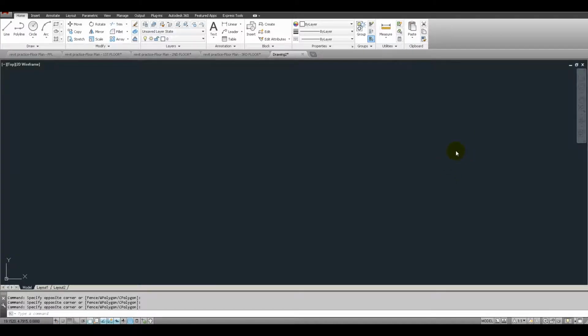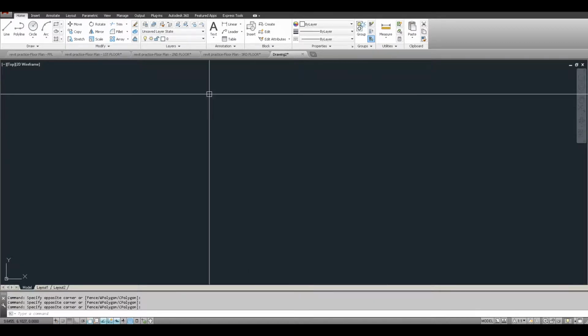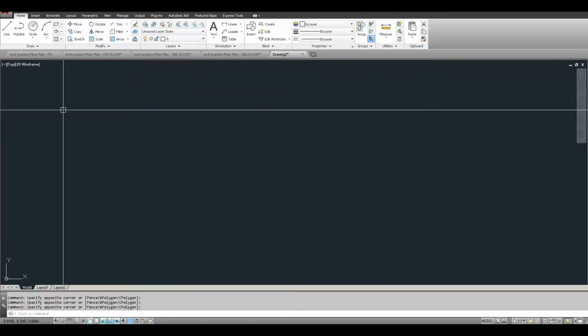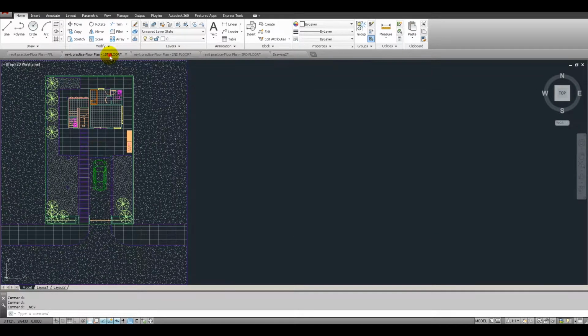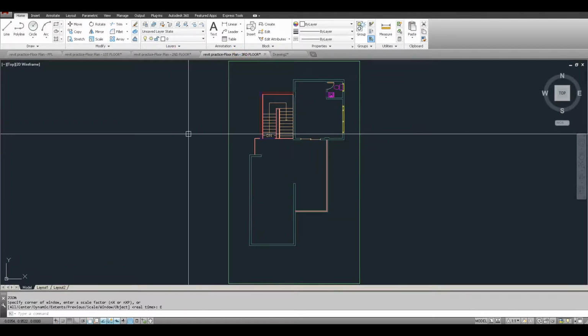So our first step is to make a CAD reference file which we will insert later in 3D Max. First, we will create a new blank file and then we will combine all the floor plans of all the levels of the house into this file. So I have here the ground floor, the first floor, second floor, and third floor.